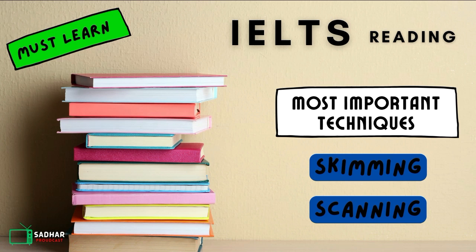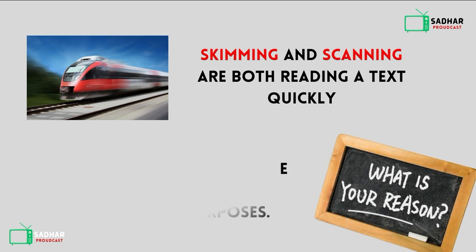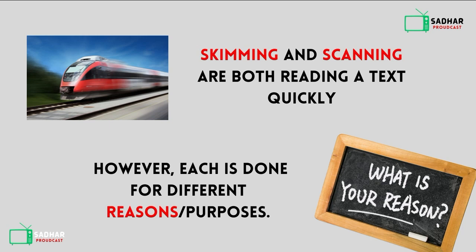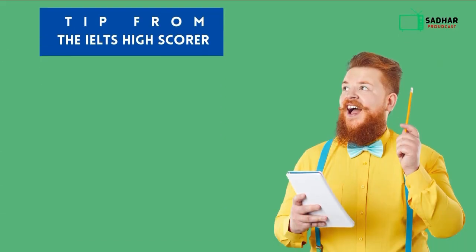This time it's about IELTS reading, and I'm going to give you the most important techniques, which are skimming and scanning. This is a must-learn course. Skimming and scanning are both reading a text quickly. But what is your reason? Each is done for different reasons and purposes, so we have to find out the purposes. This is a tip from an IELTS highest scorer.